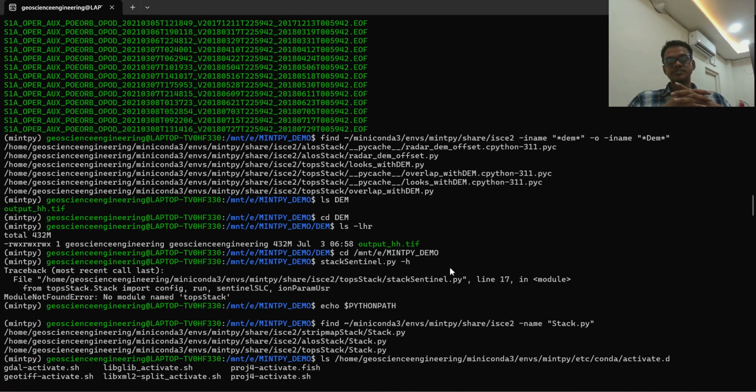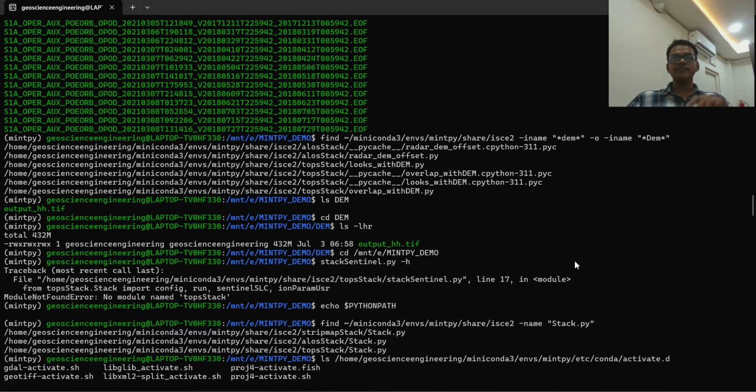Now, when I run stack sentinel.py, it gives an error: traceback, and the file is like this, module not found error, no module named topStack.